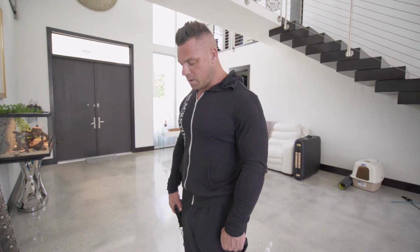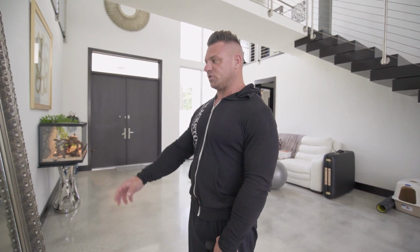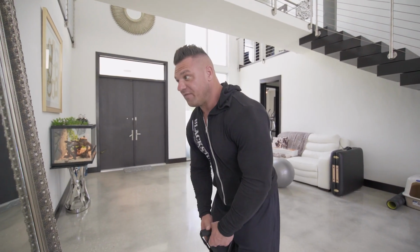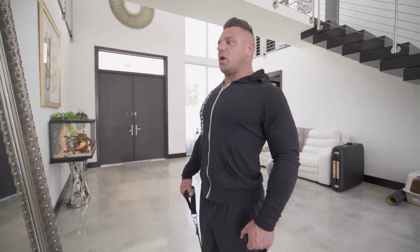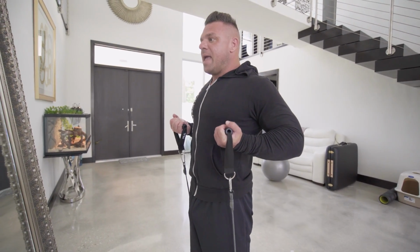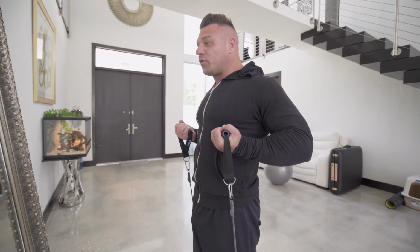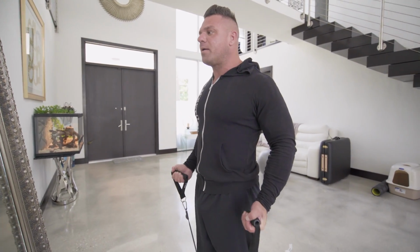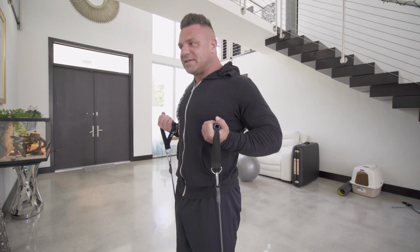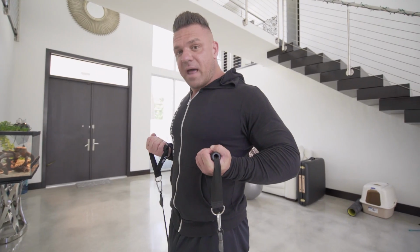Little tip for you guys if you wanna really get the bicep in its, I don't wanna say most natural form, because really the natural function of the bicep is literally just turning your hand. But if you wanna get excess stimulation going on here, you're gonna keep your elbows back really far like this, right? And then just hold your contraction here. So when you're at your, let's say 12, 13, 14, 15th rep and you're really tired, rather than resting, hold this isometric contraction for as long as you can and really feel that blood in there.